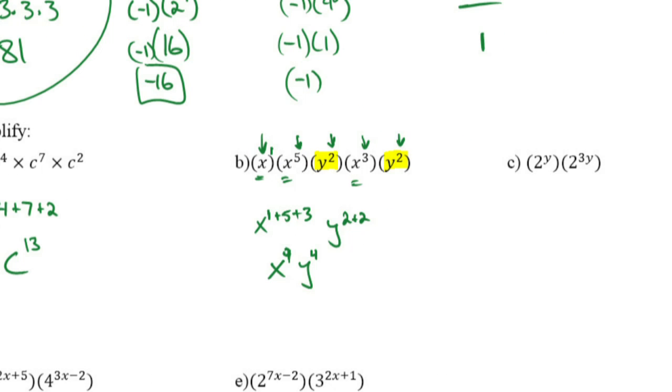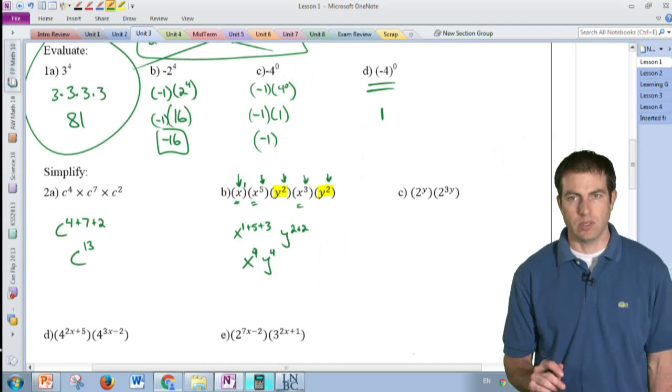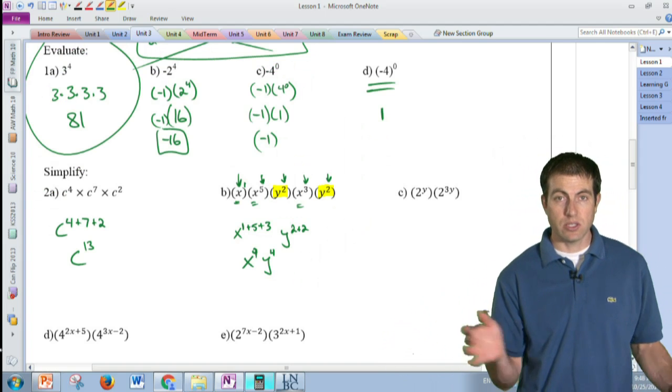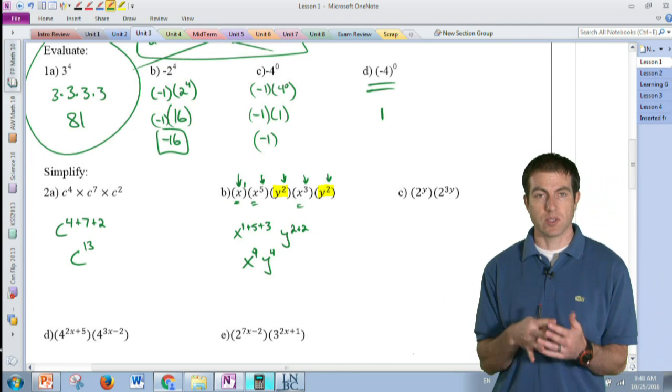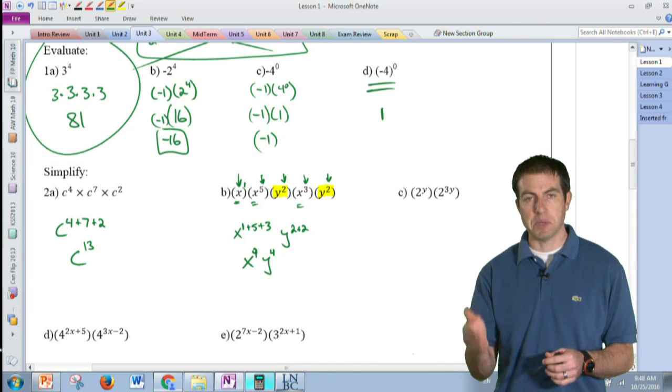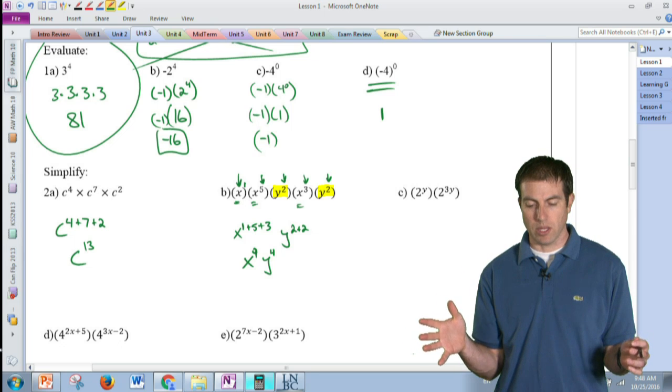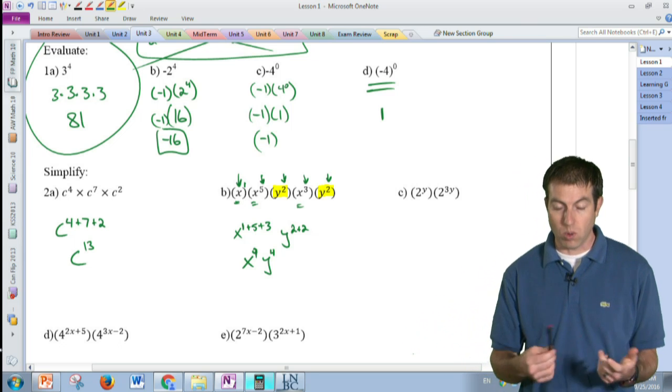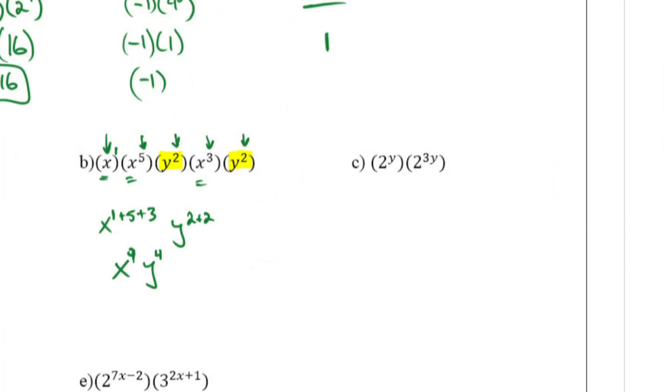Oh no, I have y's now in my exponents. Does anything change? Do the rules change? Is anything different? No, it's all completely the same. As long as I have the same base, I can just go with it. So I have 2 to the power of y and 2 to the power of 3y. My base is the same. I'm just going to add my exponents. So I have a y and 3y. If I have 1y and another 3, how many y's do I have? I have 4 groups of y. So 2 to the power of 4y.